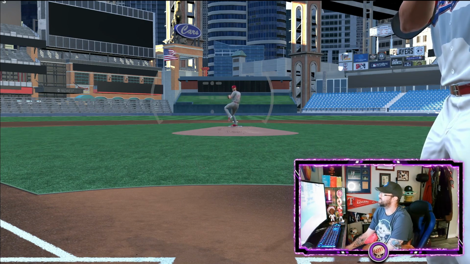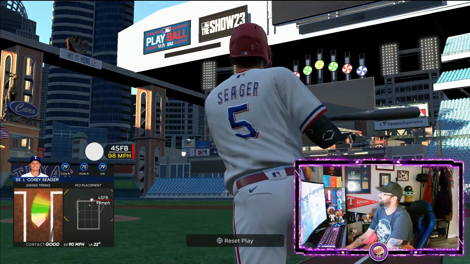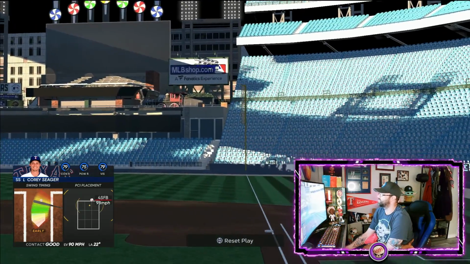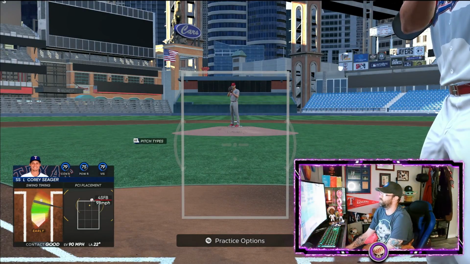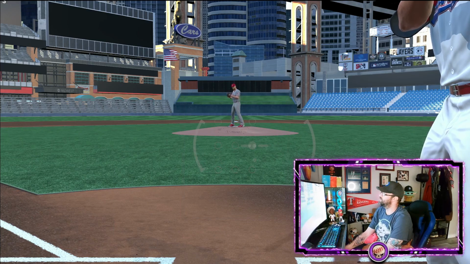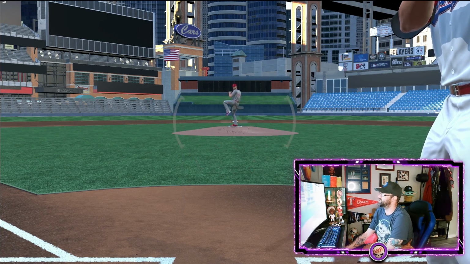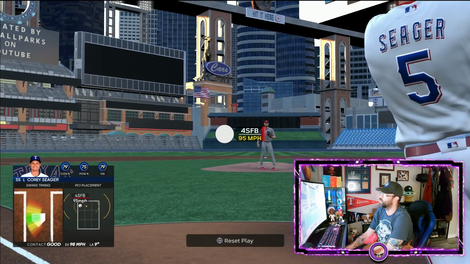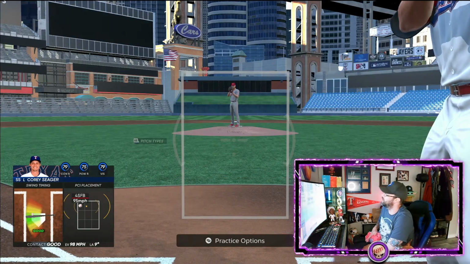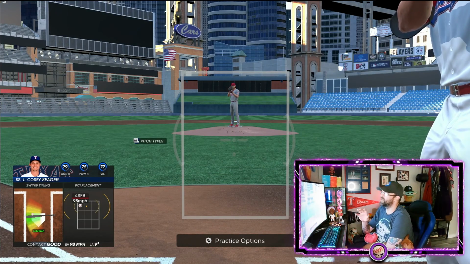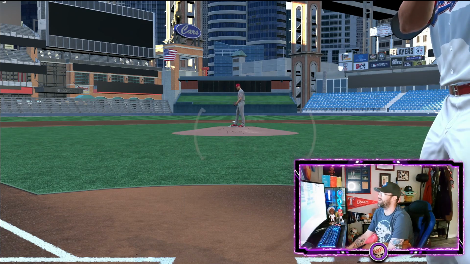Also, if you're using contact style hitters in the game, there's one that would have gone out if it was fair. We were just out in front of it a little bit there. That was the contact swing. If you're using contact style hitters, it'll actually say on every card what kind of hitter it is. It'll be power, balanced, or contact. There's a normal swing right there. We kind of went back to that one for a second. And when you notice that on the card, those contact hitters will be more effective using that contact swing.